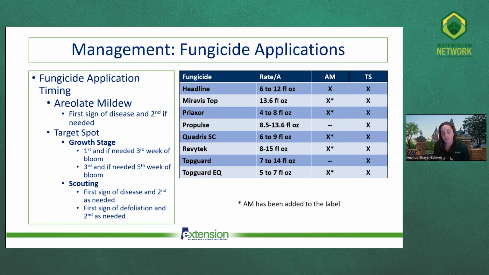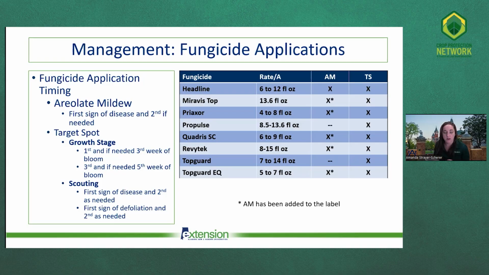And so with areolate mildew, I typically don't recommend a preventative fungicide application, especially currently with this economic climate that we do have, and things are just expensive. And so in order to maintain those profit margins, I really recommend scouting. Typically, you're going to be looking for insects anyway. So just pull apart that lower canopy and look for signs of disease. You can apply it then and then do a second application if you need to. But typically, we've found that one application is sufficient, which I'll show on the next slide, for most of the fungicides listed here.